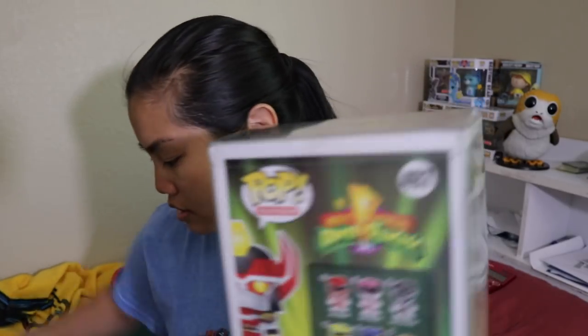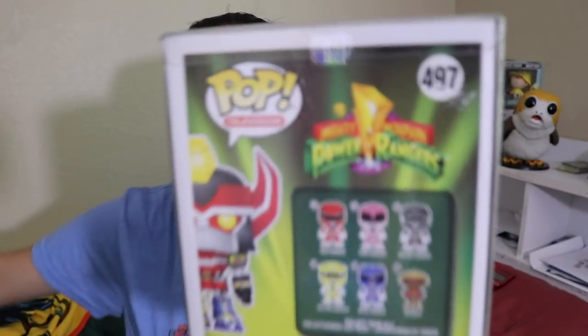As you can see, they did send this in a pop protector, which is really cool because I didn't even know they made pop protectors for the six-inch pop. So I can imagine the other ones are pretty expensive. They're like the regular size ones - I just bought mine from home, and I was able to get them for a little bit more than 50 cents each, but you have to buy them in bulk. Usually when you get them, they're about a dollar each. Okay, let's open one of these up and see what we think.